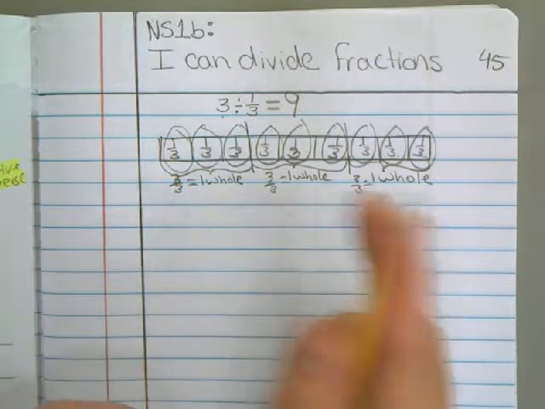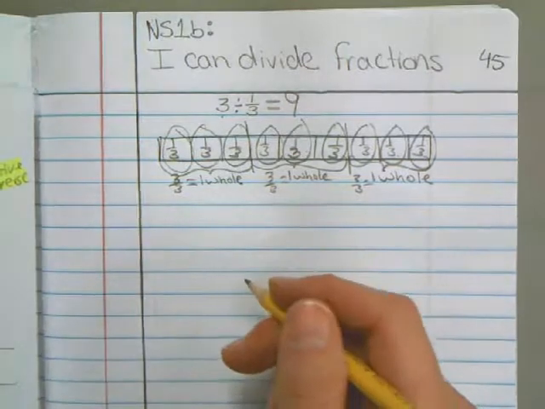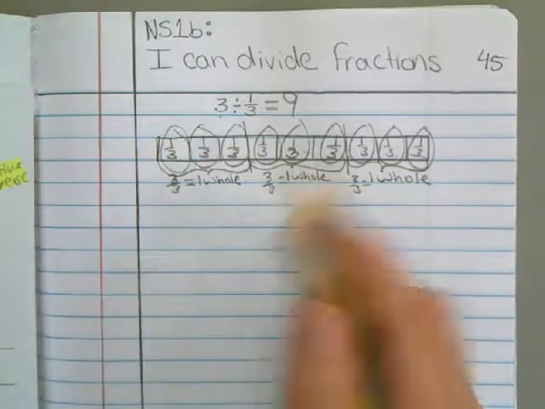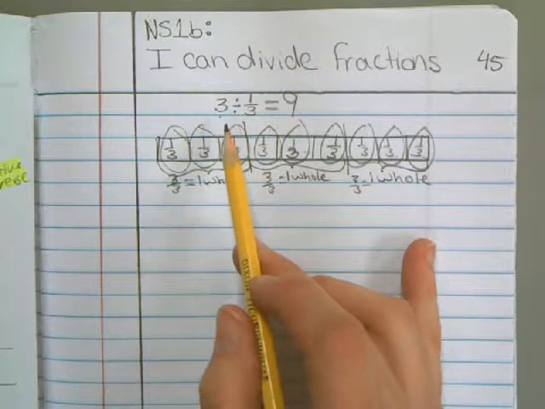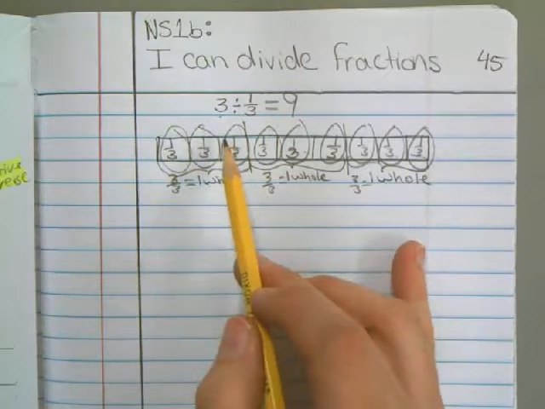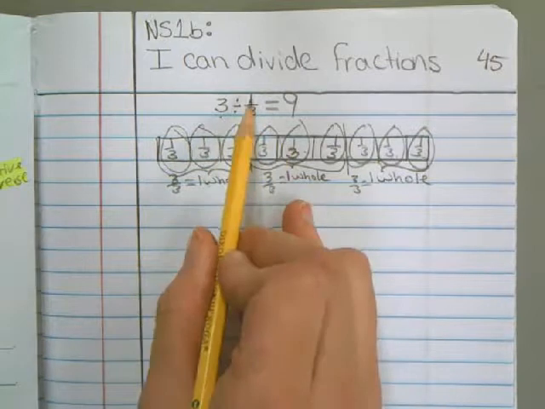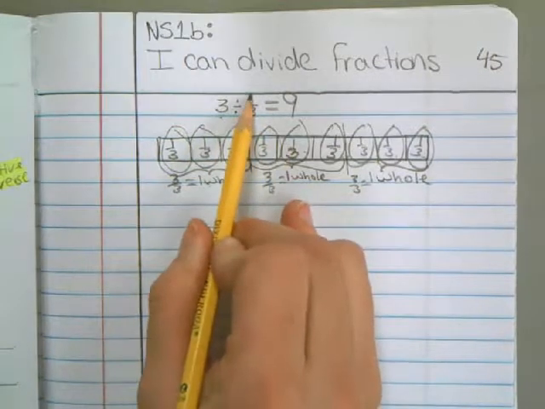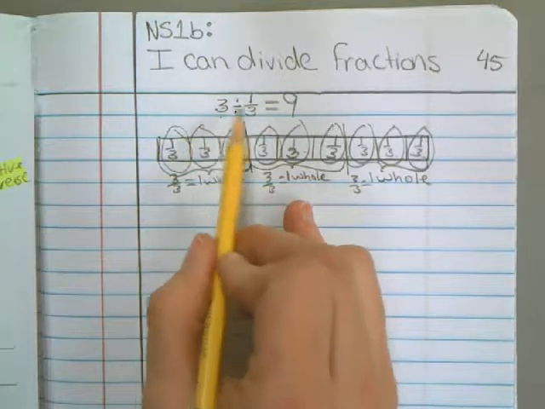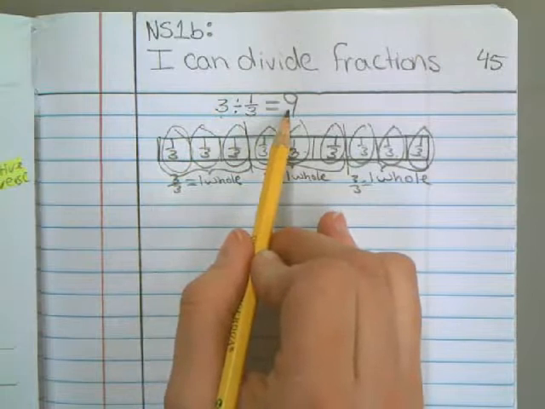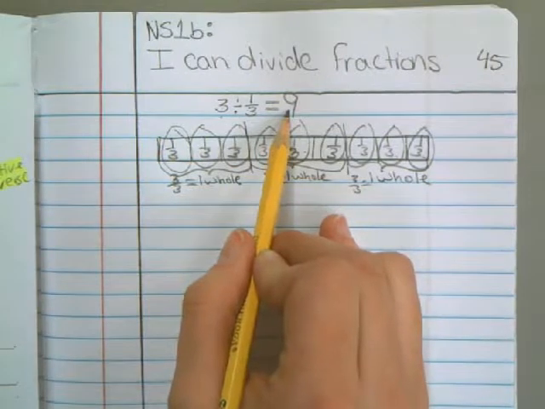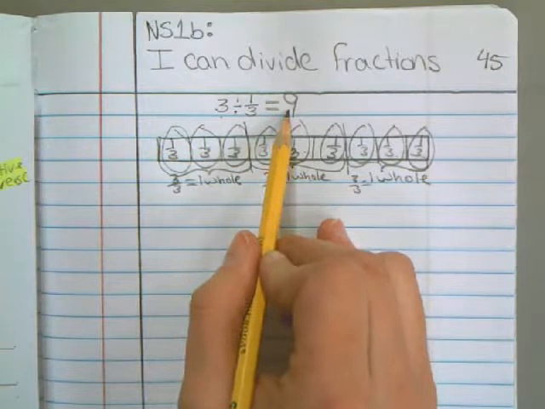Okay. So modeling, we can find a lot out about modeling, and modeling can really help us understand where that came from. But I asked you yesterday, is there a way that you could come up with that answer without modeling? A lot of you came to the conclusion that when you have a numerator of 1, you can multiply the whole number and the denominator, and that gives you the 9. And a lot of you saw how that kind of worked, and you kind of made that connection already by yourself. So we're going to take that a step further and show you exactly the steps for how to divide fractions without modeling.